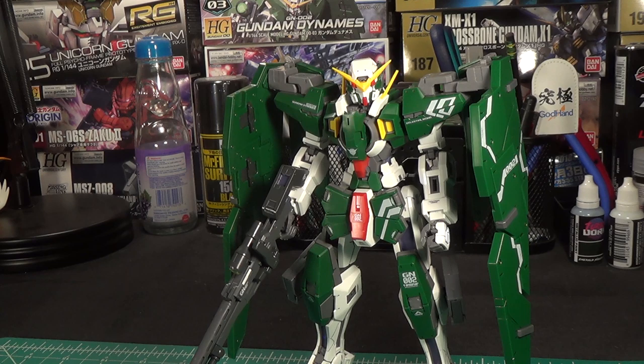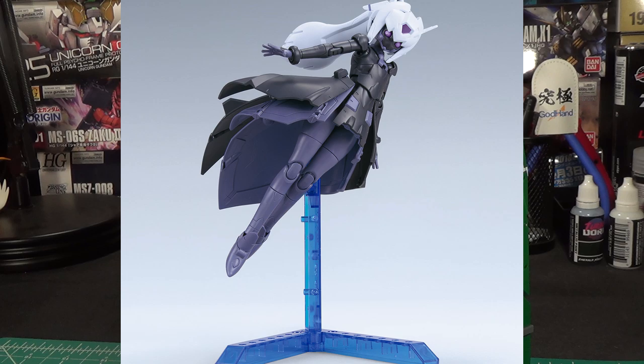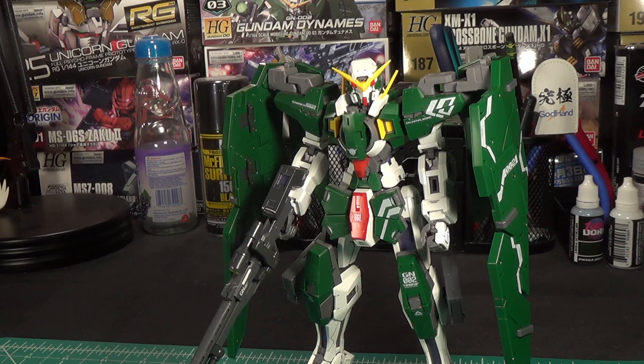We're going to end off the night with a couple of new Gundam Base Tokyo exclusives. These were revealed at C3 AFA Tokyo, some big model expo I was hyping up and waiting for all weekend because I was hoping for really cool new reveals — but it turns out it was just these two kits. It was honestly a pretty lame expo that really didn't show anything new. The first of those recolors is the Mobile Doll Sarah Mirror Mission version, from that episode of Build Divers where they see the evil version of Sarah with black clothes — and that's exactly what it is. It's Sarah with a black dress, and when you put her into robot mode she has the full black faceplate. Looks pretty creepy.